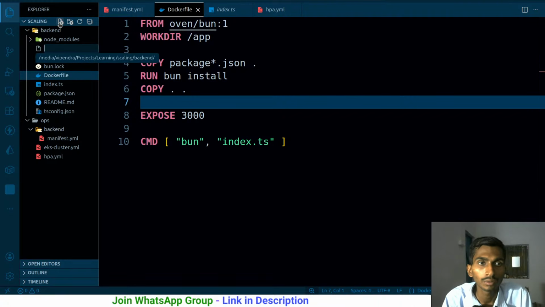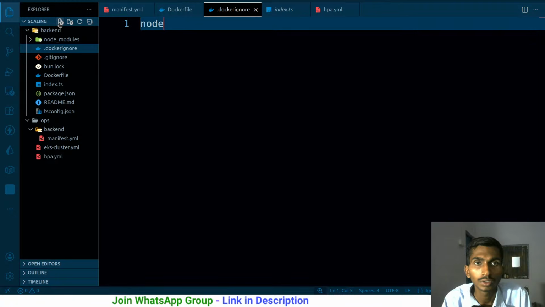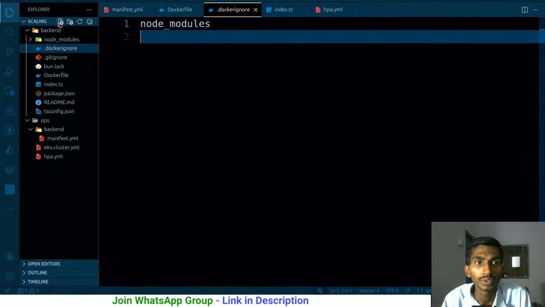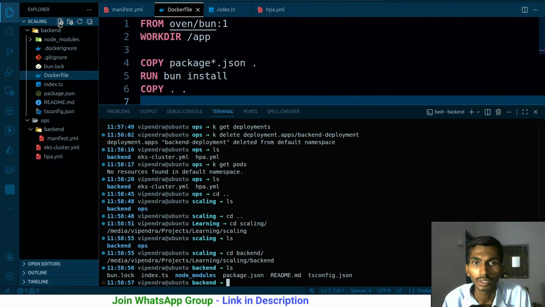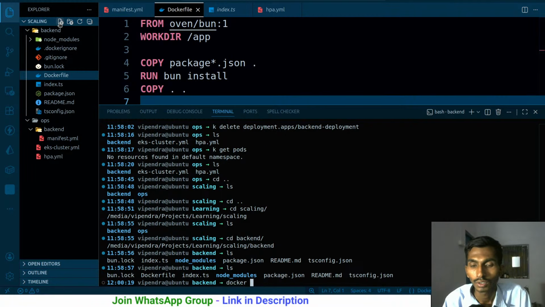I need to have a docker ignore over here that will be ignoring node modules. If I have dot environment variables, I don't really have, it will be ignoring Dockerfile as well. So ultimately these things are gonna be ignored. Pretty simple stuff.